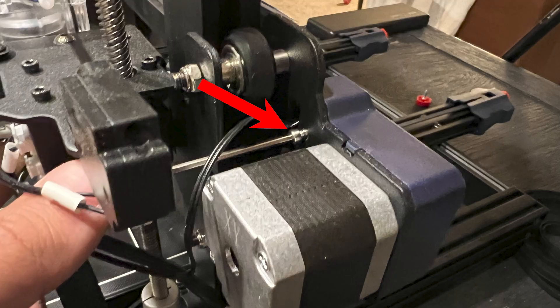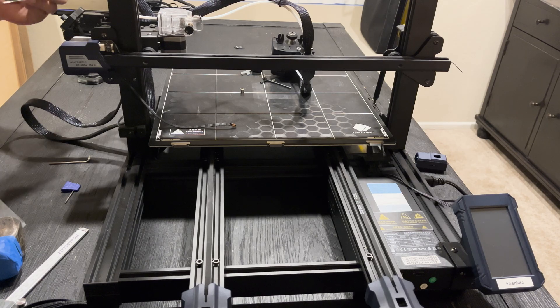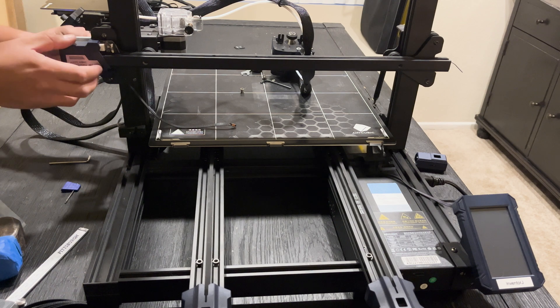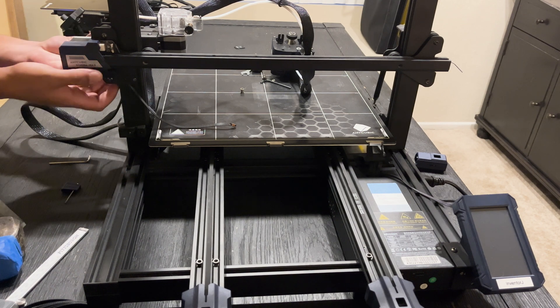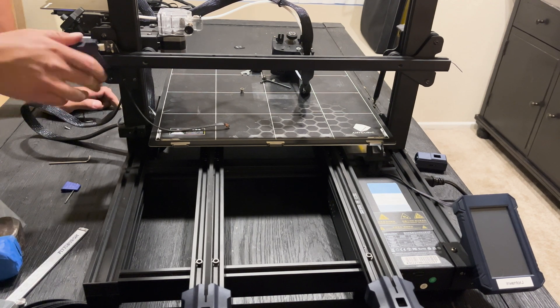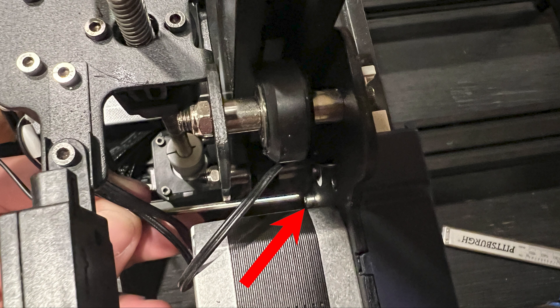When you get over to this side, there are two machine screws hiding in the back — it's an M2.5 millimeter head on these machine screws. I was able to leave the bottom one in partially after loosening it and just sliding the cover back a little bit. That was enough to just pull the belt through, making sure I wasn't putting the belt over the pulley in any weird way. It's a little bit of a pain to get back here since it's tight.